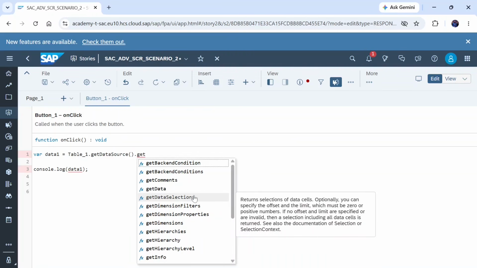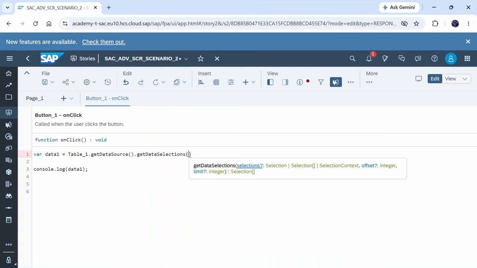So let's select the getDataSelection function, and in getDataSelection we have to provide the parameters which get the selections of our data. This function signature shows that you can use a selection, a selection with a particular index, or both.